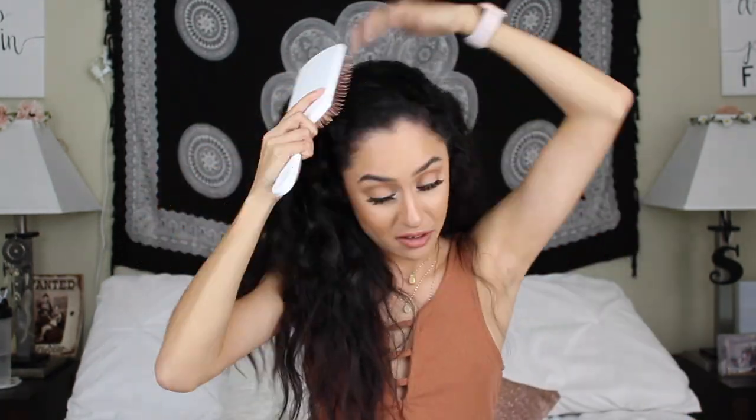Now that I sprayed my whole head with heat protectant, I'm gonna go in with a flat brush. Okay, so now that my hair is brushed, I'm gonna go ahead and part it in different sections to start straightening.